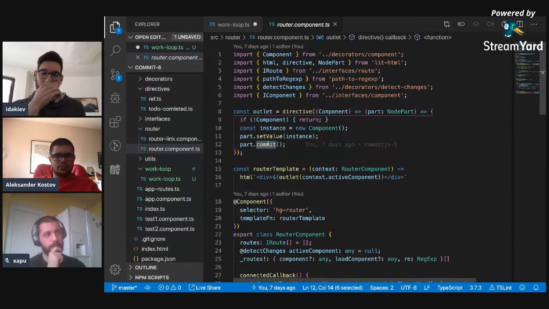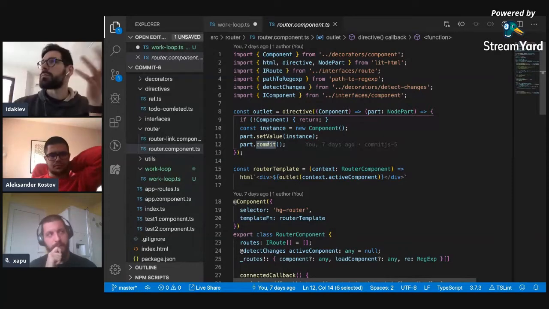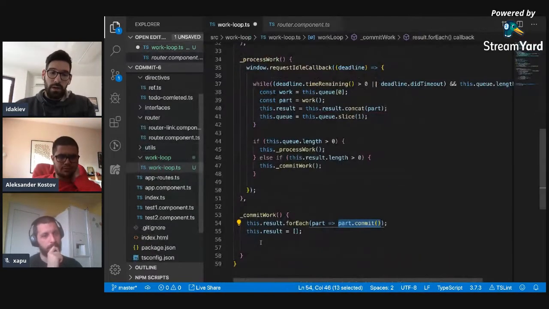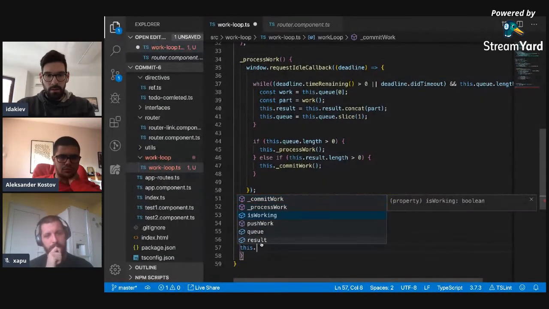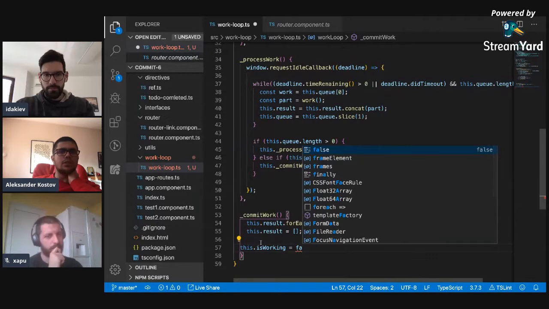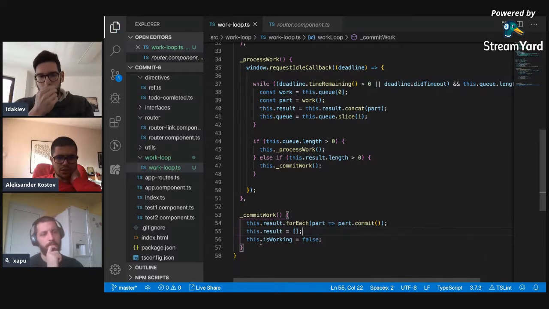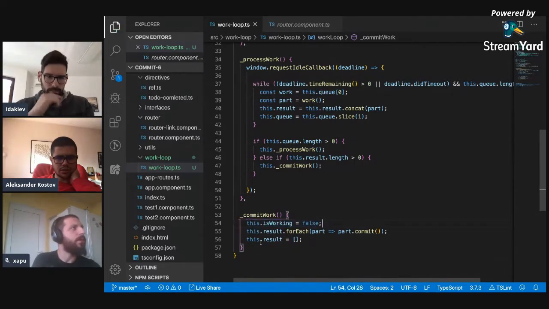It means that we'll actually put more work inside the queue. And this is one of the things that I think will stop us from doing what we want to achieve. But anyways, what I forgot to do here is just say this.isWorking equals false, because we're done with the processing, right? We've committed all of the work. Actually, I think we should do it here.